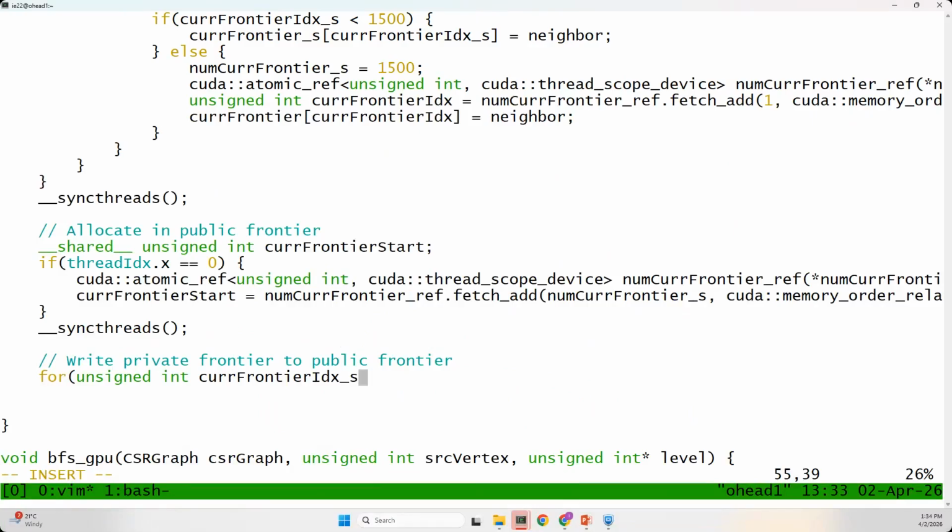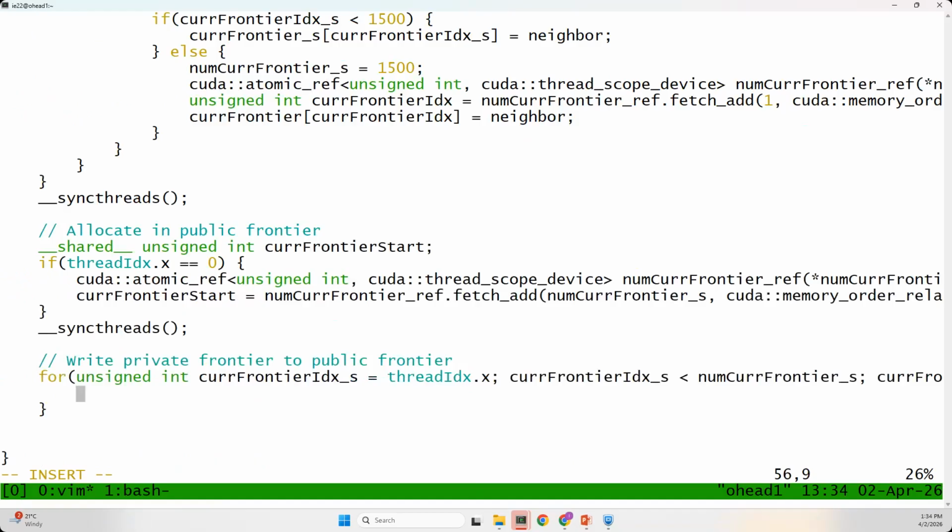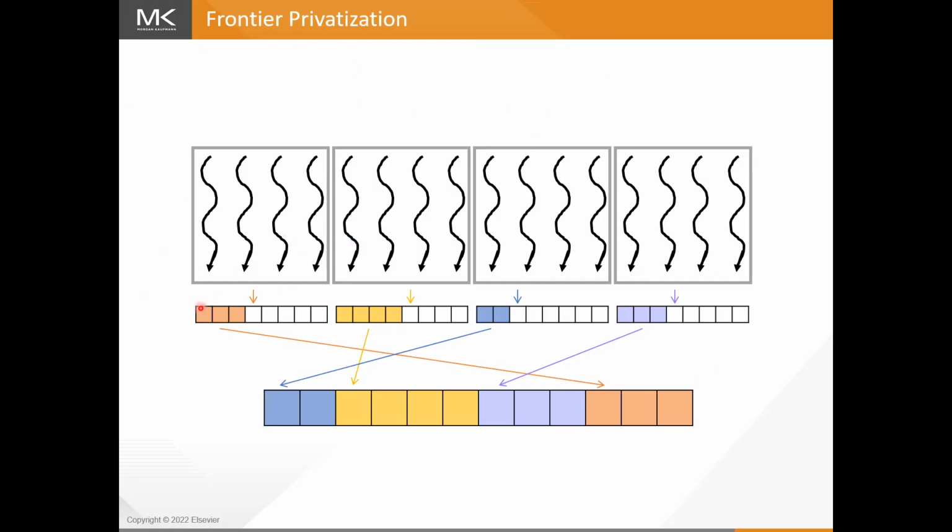Okay, so here this is initially thread index dot x, and then we keep iterating until we reach the total size of the private frontier, and every iteration we increment by the block dimension. So current frontier index underscore s is the index of the element we're writing in the private frontier.